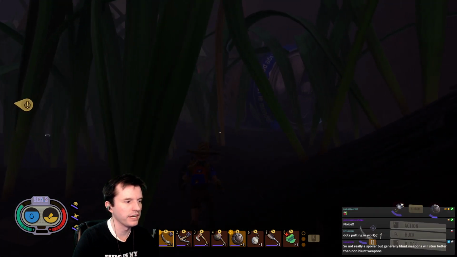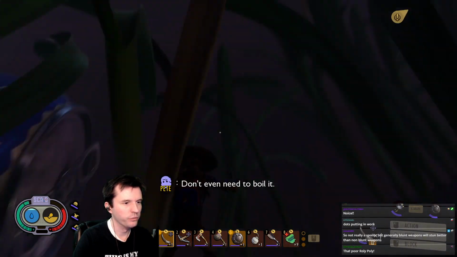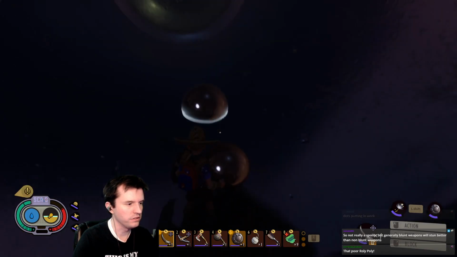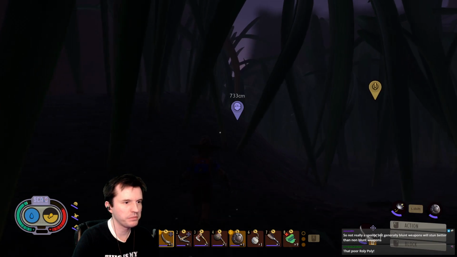So, all right, at this point, I'll bite. I'm gonna bite, chat. I am asking. What do you do to interrupt his heal? Do you have to have a two-hand weapon equipped? Like, how do you interrupt it?